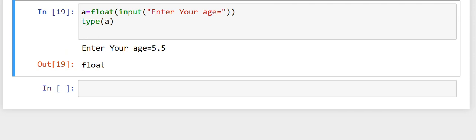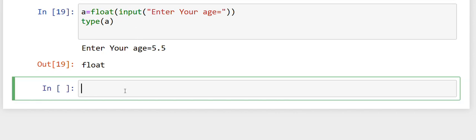The amazing thing in Python is that you can also convert integer to string and string to integer. Similarly, integer to float and float to integer. Like for example, I use here the next variable, say b, and we use the input function to take our input, and as we know it will come by default as a string, so we will convert it into float.